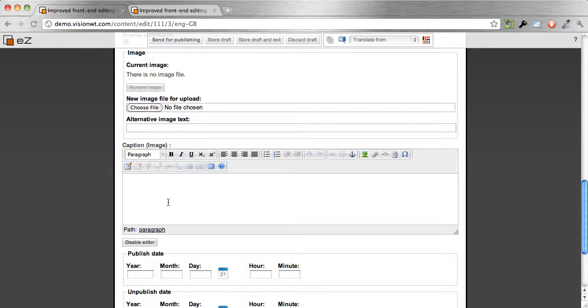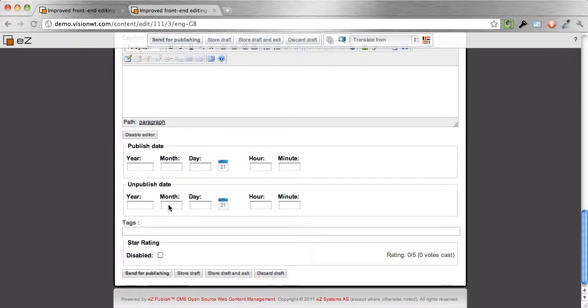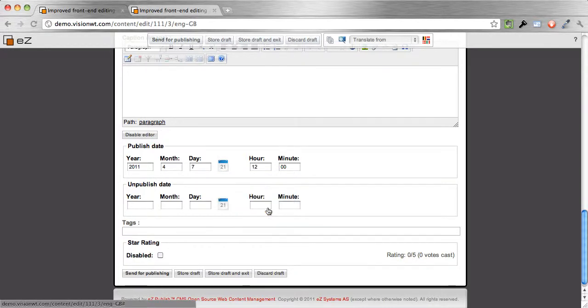Now there's default functionality that exists within Easy Publish that will do these things, but the real power of Easy Publish is you can customize it based on what you would like it to do. We then move down to our metadata or additional information, where we can put a publish date. If I don't want this page to appear until 2 days' time, I can change it, and I'd like it to disappear after a week.